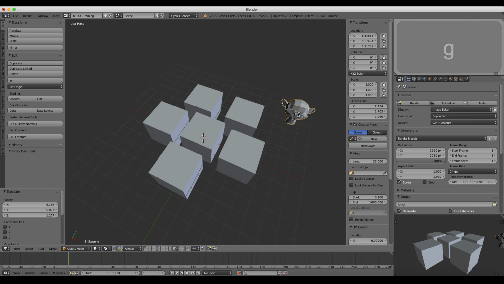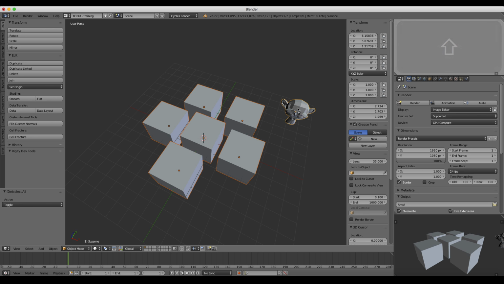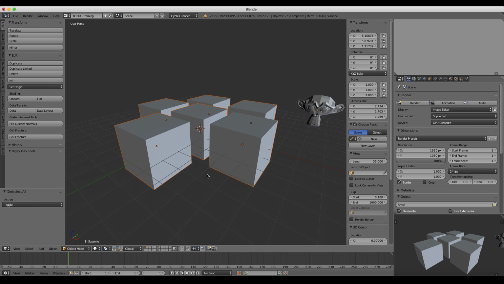That's my actively selected object right now. If I were to grab all of these boxes, select the monkey head, and then deselect it, now you'll notice I don't have an actively selected object because I didn't click anything other than the monkey for my last object. So all of these are dark orange, and when I try to combine using Control J, it's going to tell me active object is not a selected mesh.